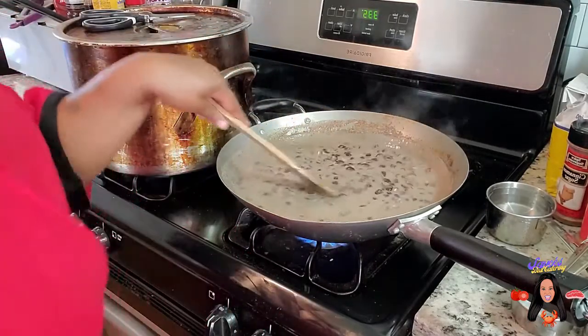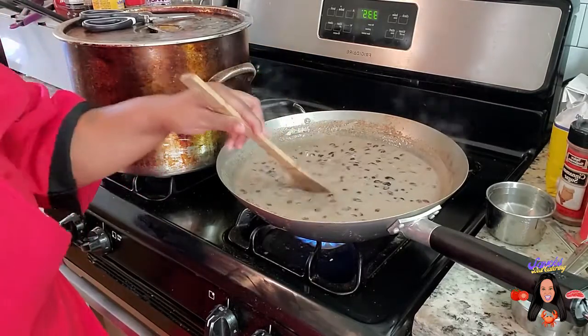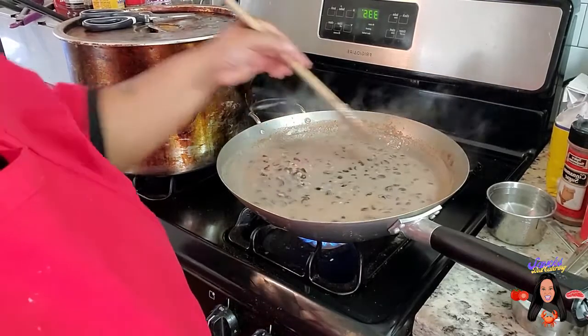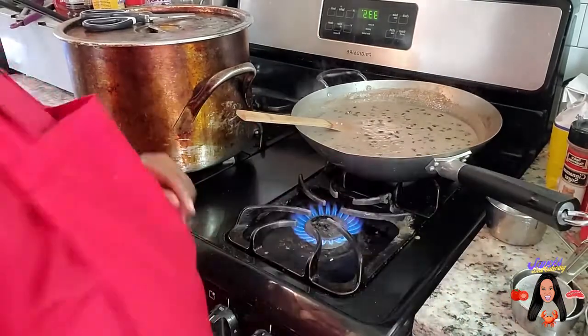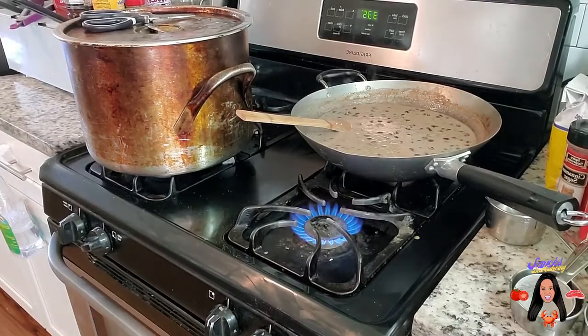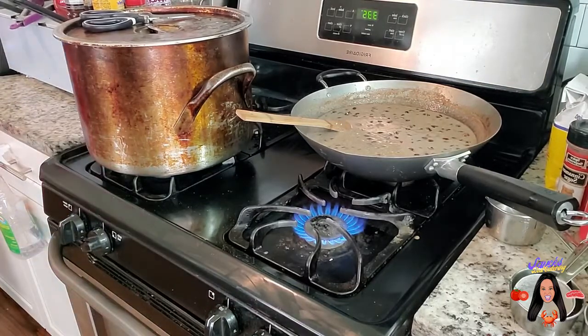Sometimes when I don't like how my wok is cooking something, though, I will switch over to something else, and I'm already eyeing pots in case I need to do that. Because you know what? In actuality, I think that is what I want to do. I think I want to switch over to what is normally my steaming pot, just because I feel like it's easier to control.